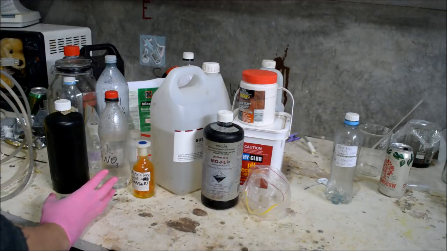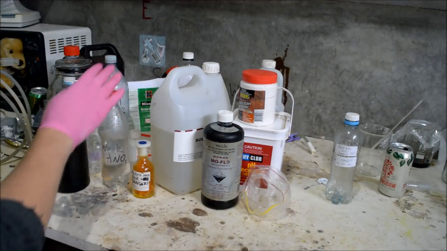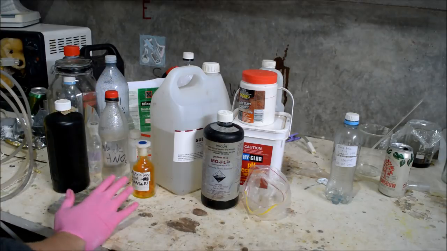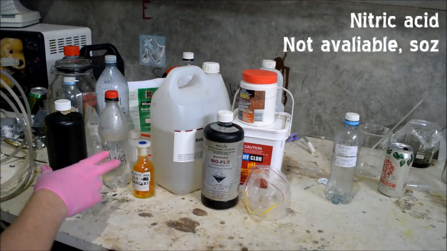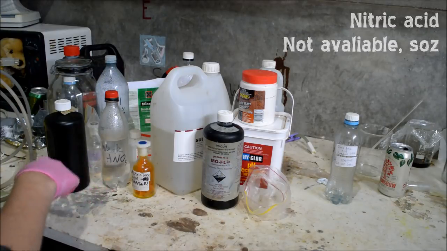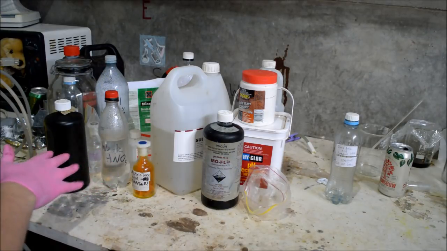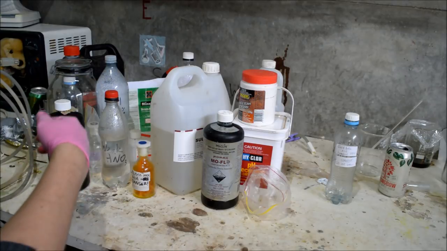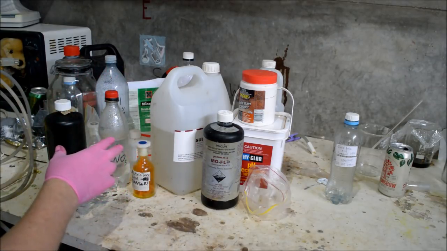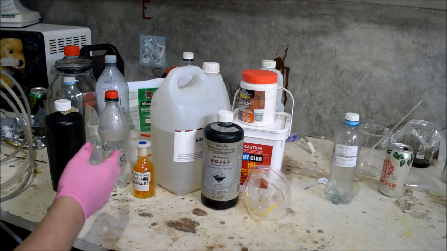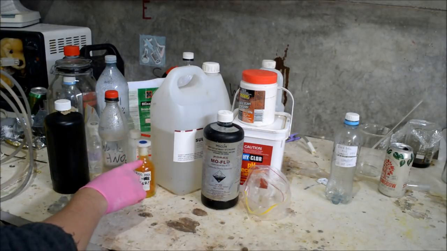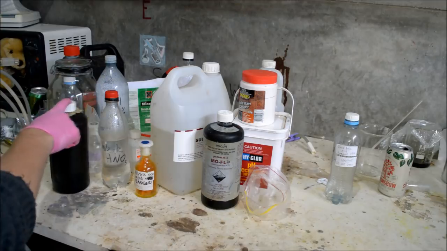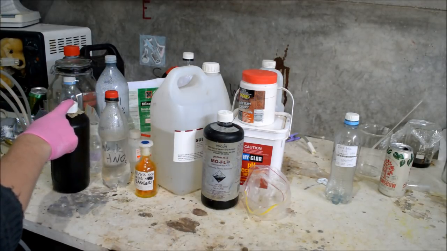Now the other acid that everyone always asks me about is nitric acid. Now you can't buy nitric acid over the counter anywhere in Australia. Most people distill over a sulfuric acid mixture of sulfuric acid and potassium nitrate or any nitrate salt, and that distills over nitric acid. And depending on your concentration of sulfuric acid, you either get the 100%, the red or white fuming nitric acid, or the azeotropic 69%.